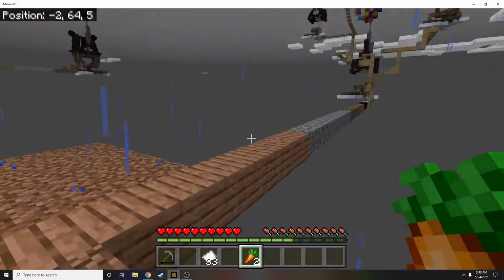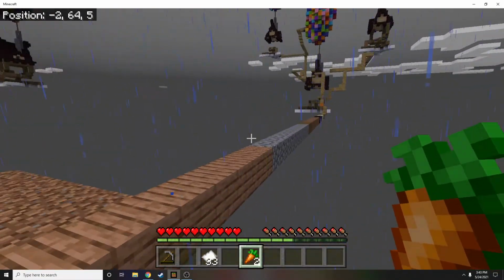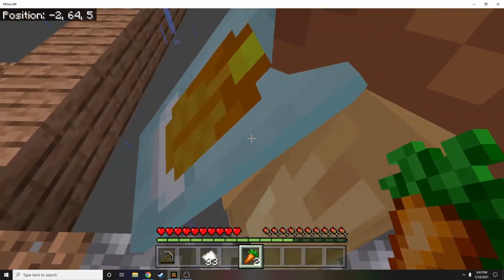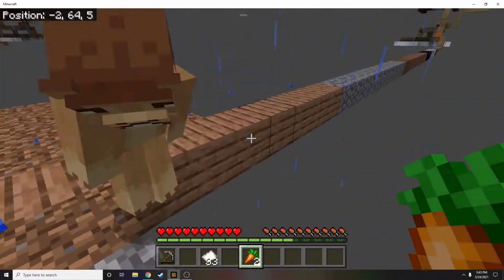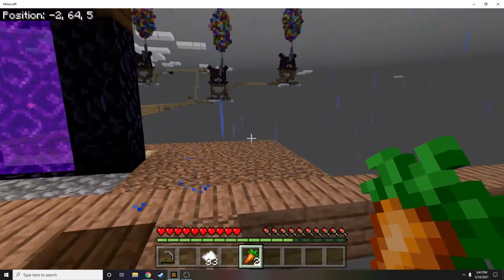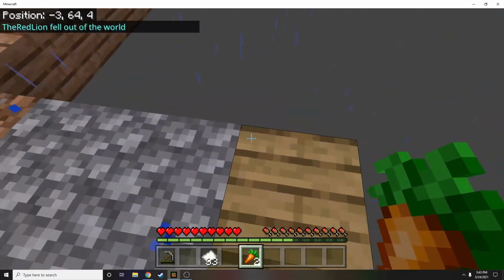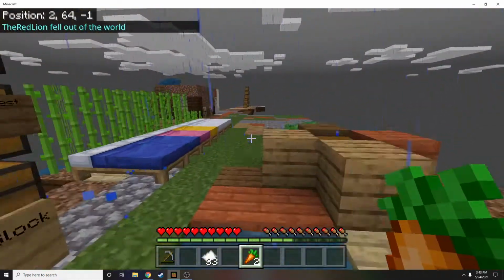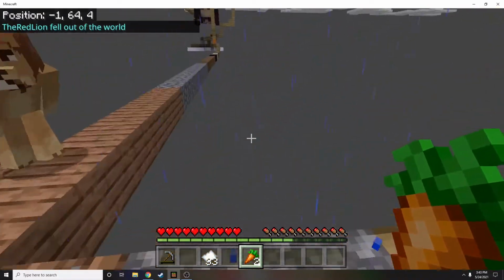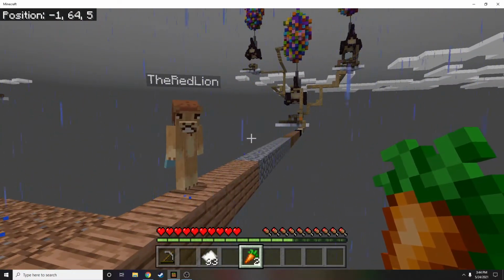Jackson, Jackson, Jackson, watch this. Ready? Ready? Let's see, do you want me to press Q? Jack, why'd you jump off? What is Q doing? Oh, it just throws the item. Just chuck the item. Throw the item.